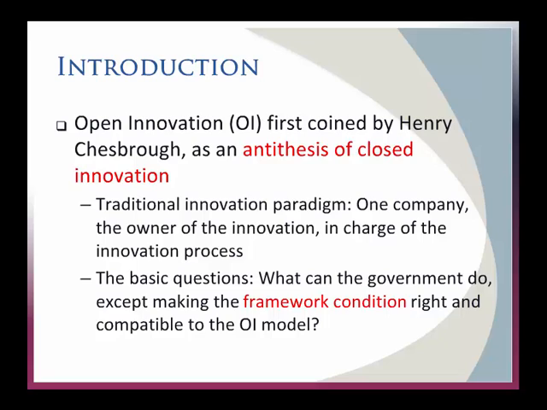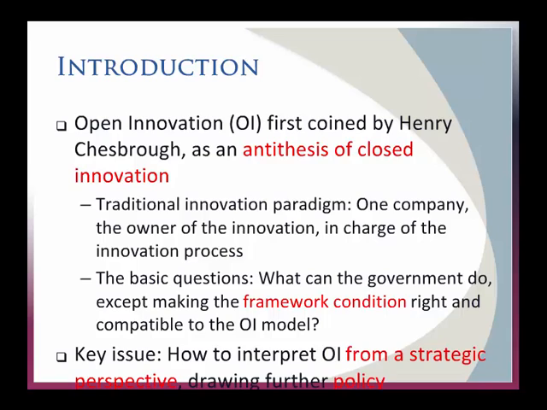So the real question for us from the government standpoint is, what can the government do, besides making the framework conditions right, to be compatible with the open innovation model? That's our goal today, to get you to understand what the government can actually do. This is the way the world works. Now, what can we do on the government side that makes this work efficiently for us?